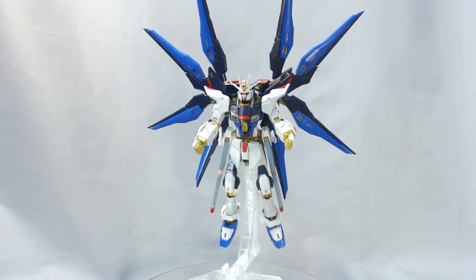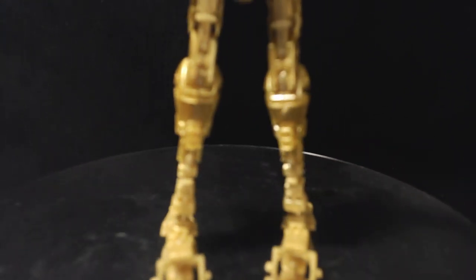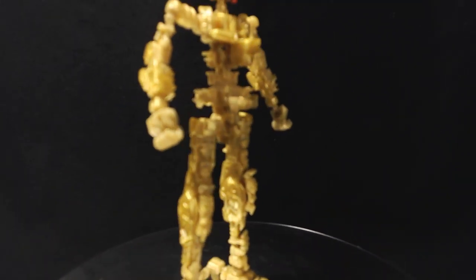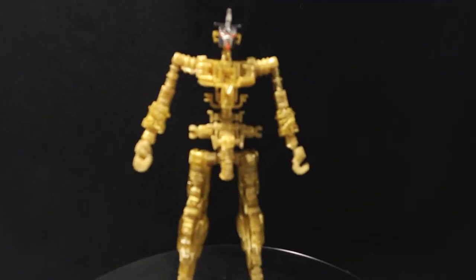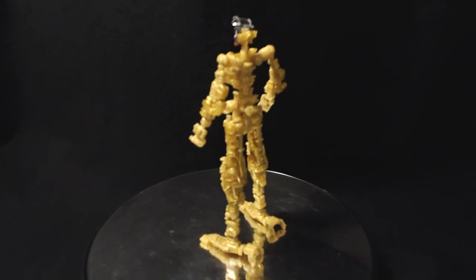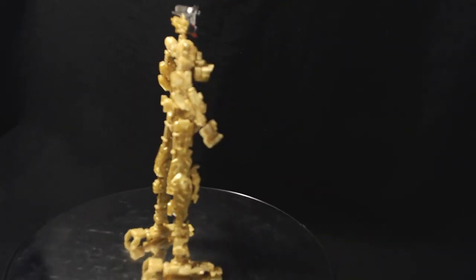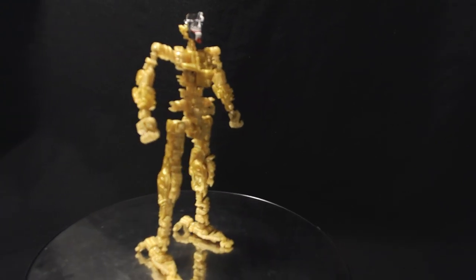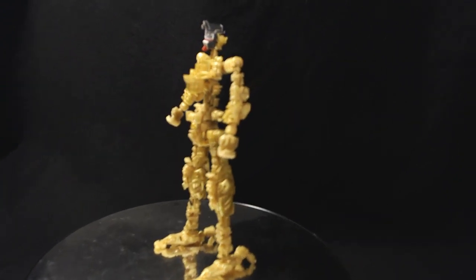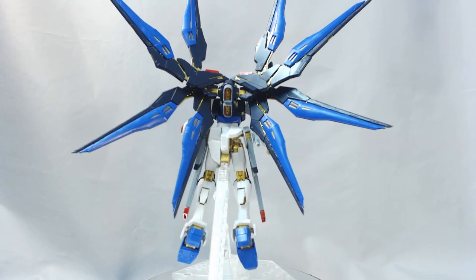Let's take a quick look at the gold frame in all its beauty, standing there without the armor on. You'll notice I'm doing this in reviews now — it's a chance to give you a look at the full inner frame before you add all the armor. It's not that hard to assemble; you just skip the armor pieces. Taking a look at this, you can see it's kind of like a dull plasticky gold, not like the chrome-plated gold that you get for the wing set unfortunately. I will of course be painting this, but for the rest of you, you could throw a panel wash over and that'll bring out some of the lovely detail.